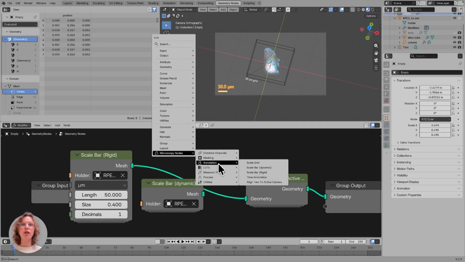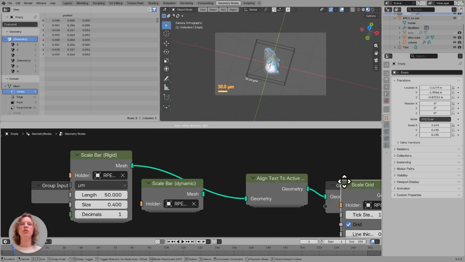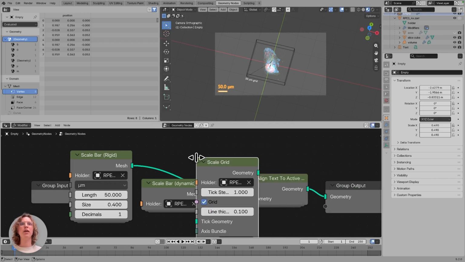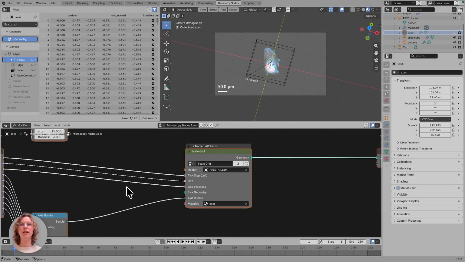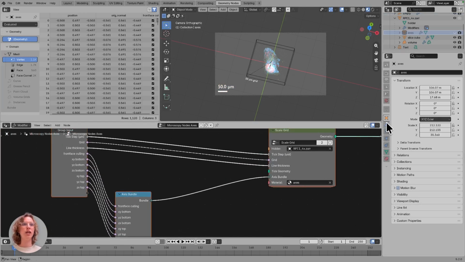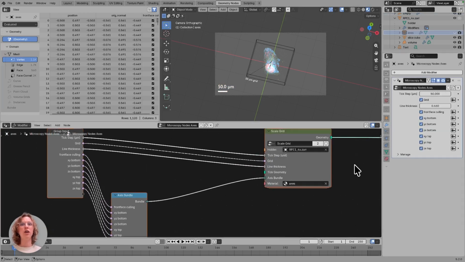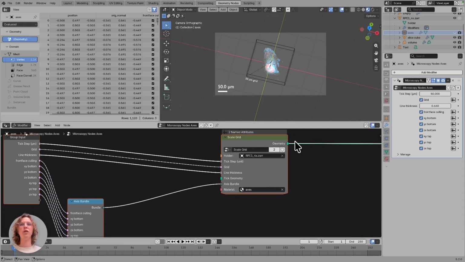What is also useful, and here we can also add a new scale grid if you want to make another scale grid, but this is actually easier. If you go into the axes, we can see that all of these things that we can change in here are actually being fed into one of these blocks, so you can start combining things in there.